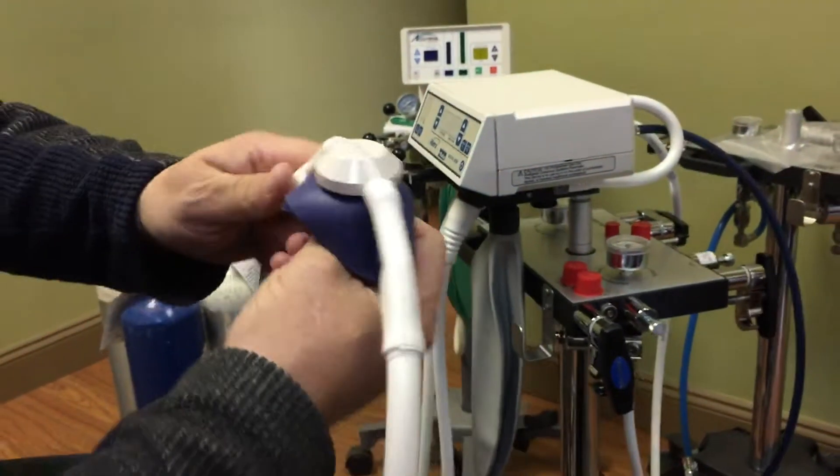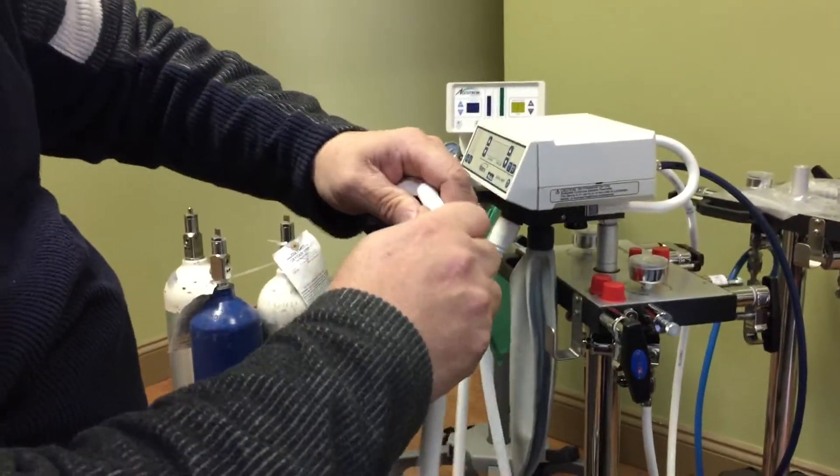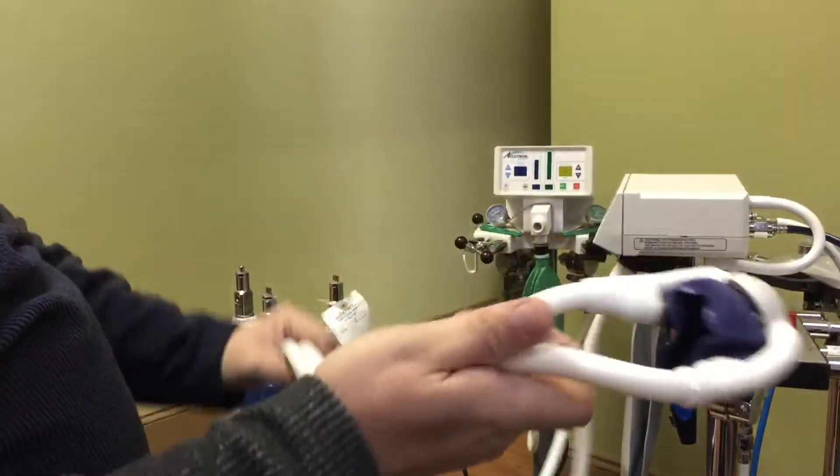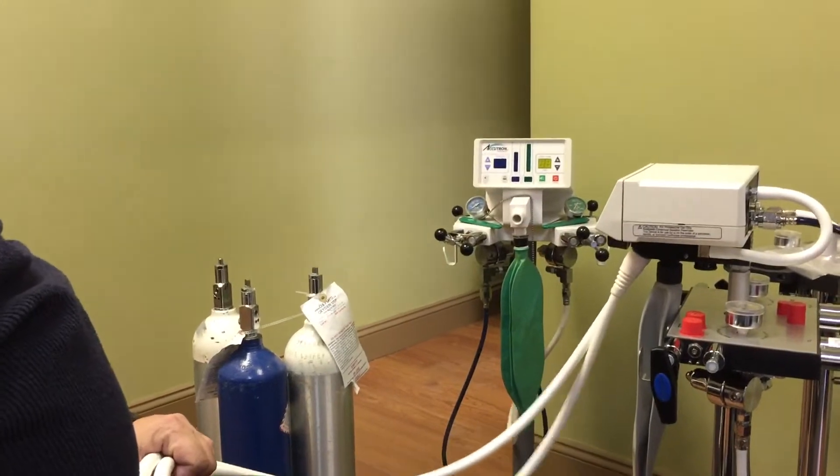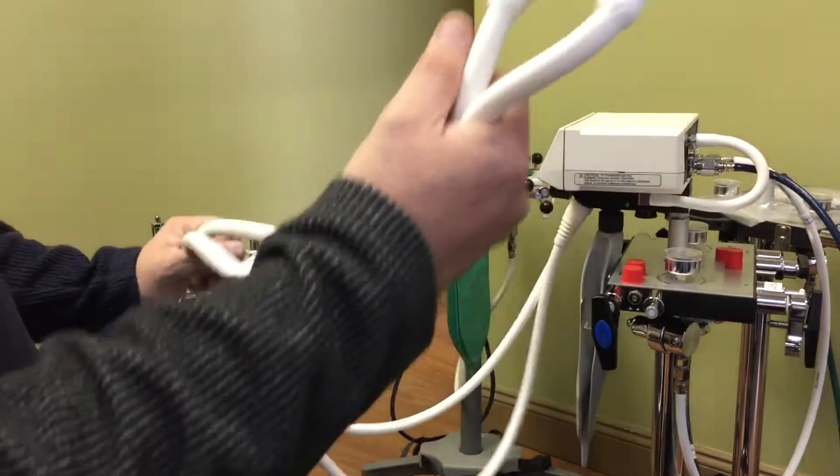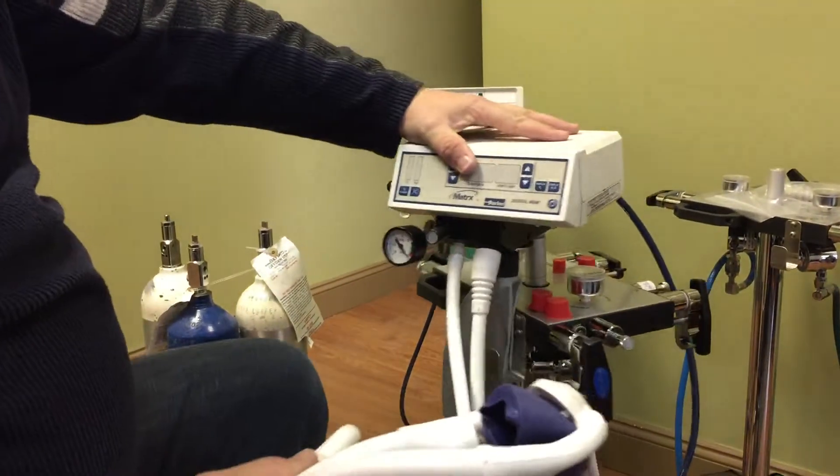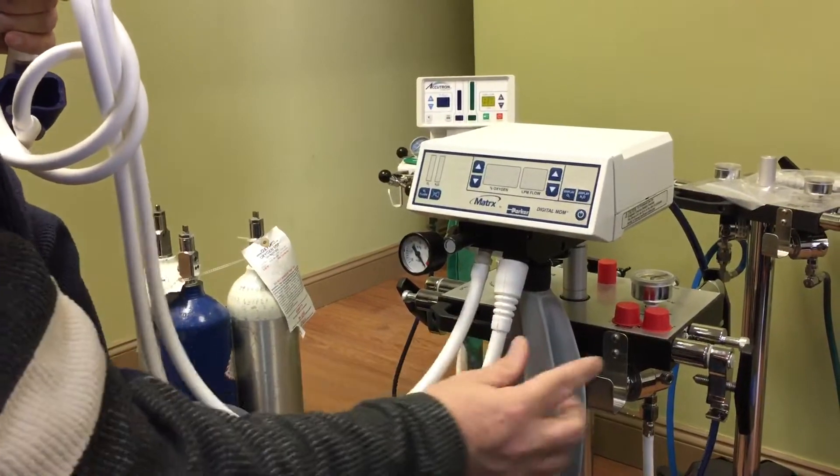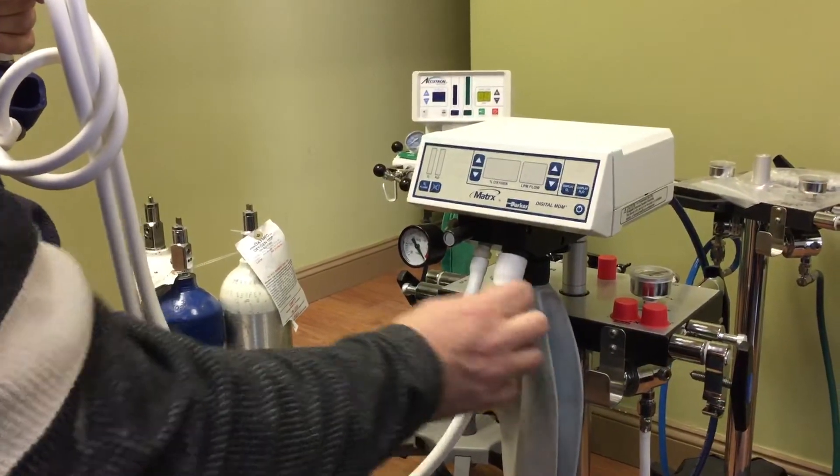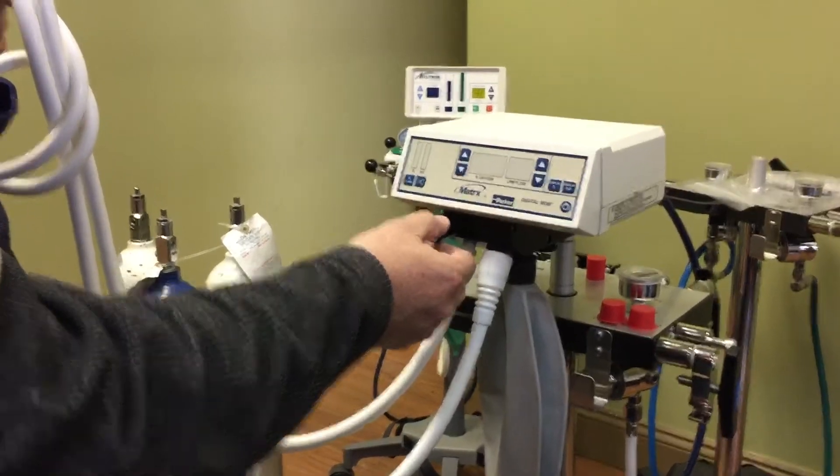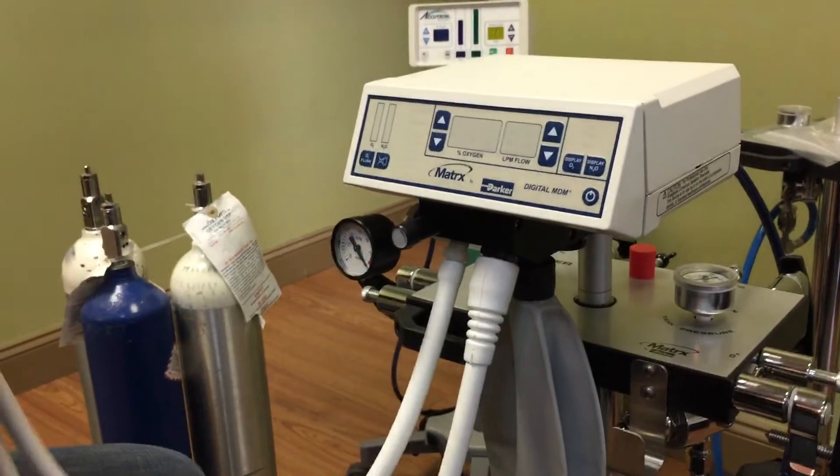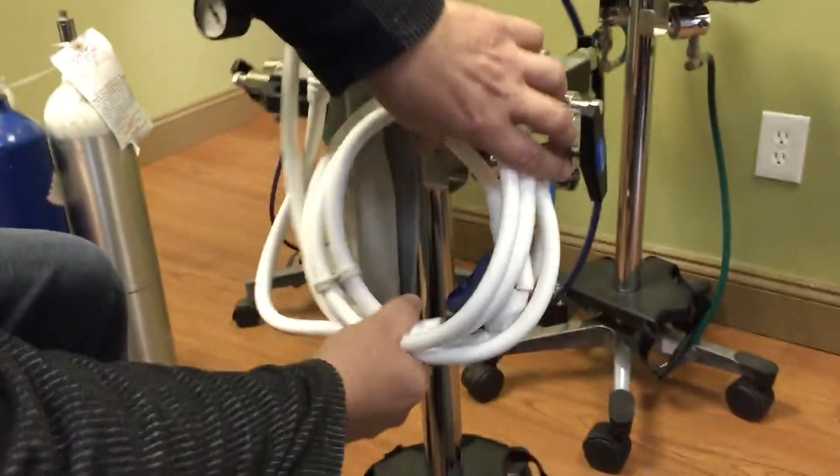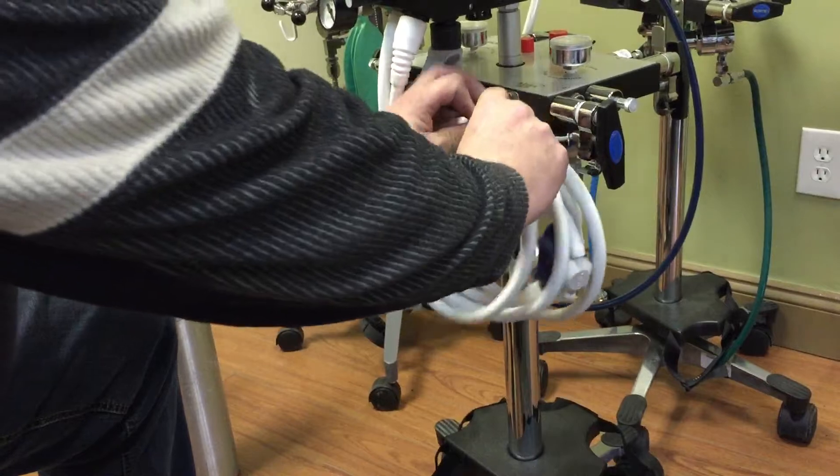Matrix does have a nice assortment of disposable nasal hoods out there. If you wanted to use them, they're a little bit softer, and they do have scent in them, so it's kind of easier to get them on a patient, especially on patients. Awesome office, awesome scavenging unit. Breathing bag, vacuum tube, mixed gases, vacuum control block. This is where you're going to control your vacuum. So let's roll this thing up and move on to our tanks.